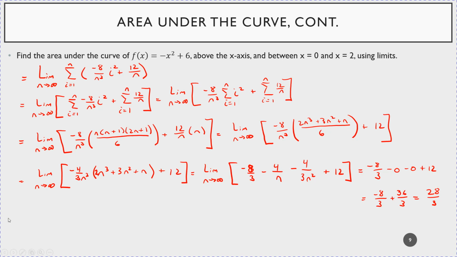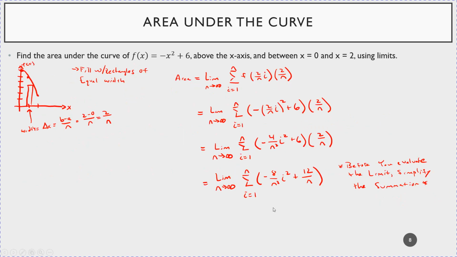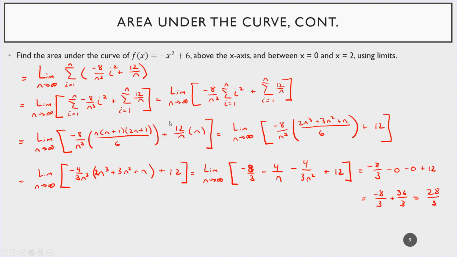Like this, I'm only going to do one example of this. Look at all the work that went into finding the area under the curve using limits and rectangles, right? It was really, really hard. So we're only going to do one example of this, and we're going to spend our time focusing on the easier way to do this, all right? So there has to be an easier way.